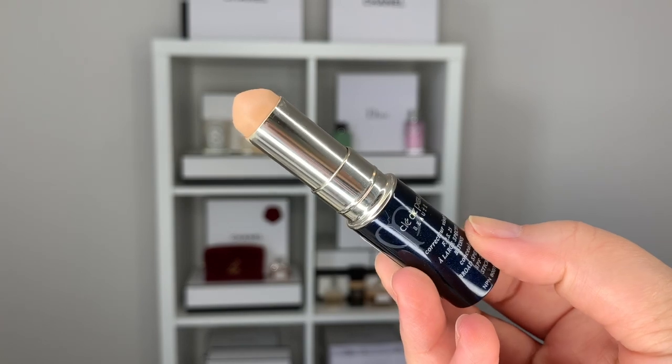For concealer I'm going to go into my Clé de Peau concealer in the shade Almond. For me, the idea of a weekend makeup look is again very fresh and natural — it's about not hiding everything. If there's breakouts or uneven skin tone, just let it be and live with a natural makeup look. As you guys know, whenever I put on a bit of concealer I like to just let it sit there for a minute.